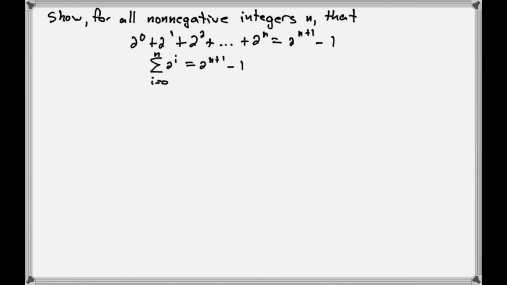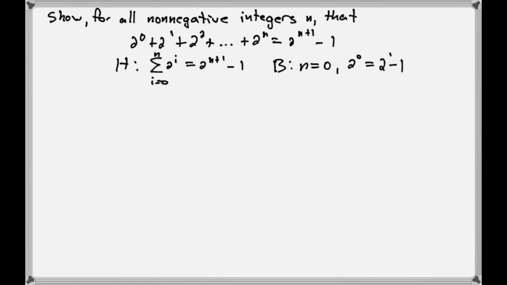So another way of writing all of that stuff I've got on the left is to use the summation symbol and change our notation a bit. So now what we're saying is that the sum of 2 to the i from i equals 0 up through n is equal to 2 to the n plus 1 minus 1. Okay, so hopefully you've seen this notation by now, and hopefully you're fairly comfortable with it. If not, you're going to be because you're going to see it quite a bit. All right, so we want to show that all of that is equal to 2 to the n plus 1 minus 1. Okay, so that's our hypothesis.